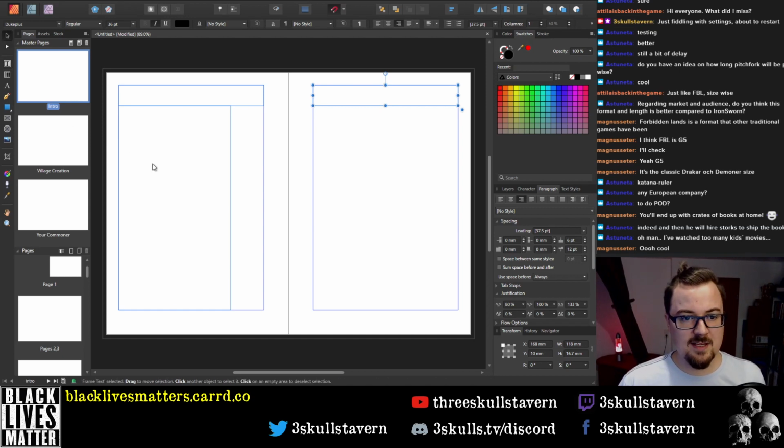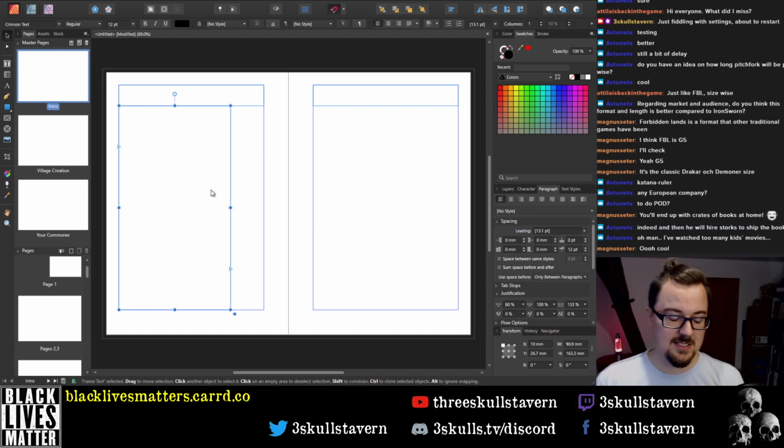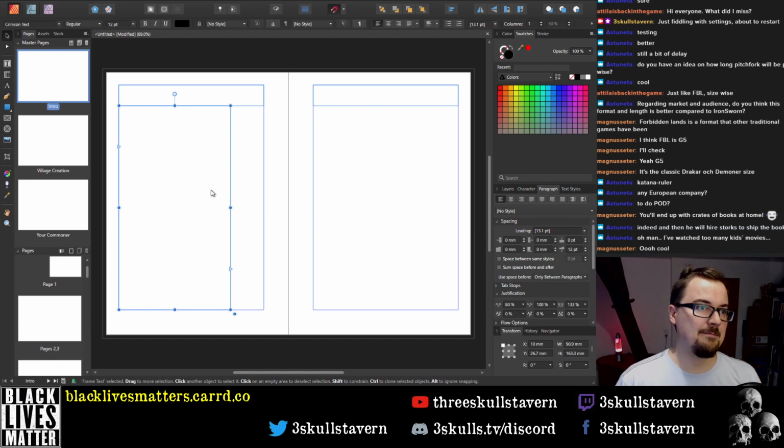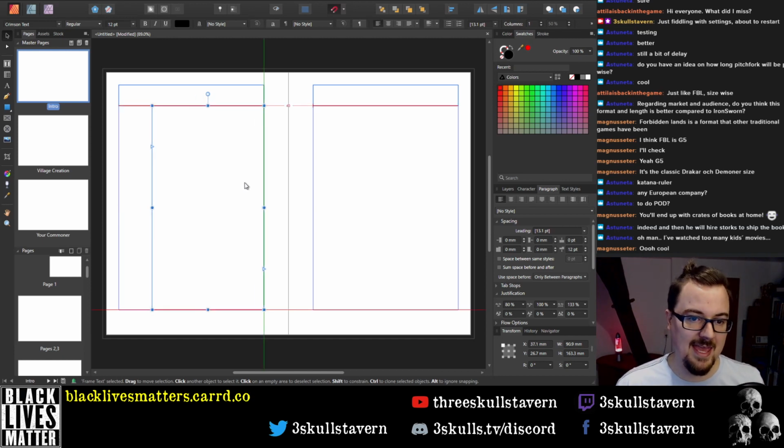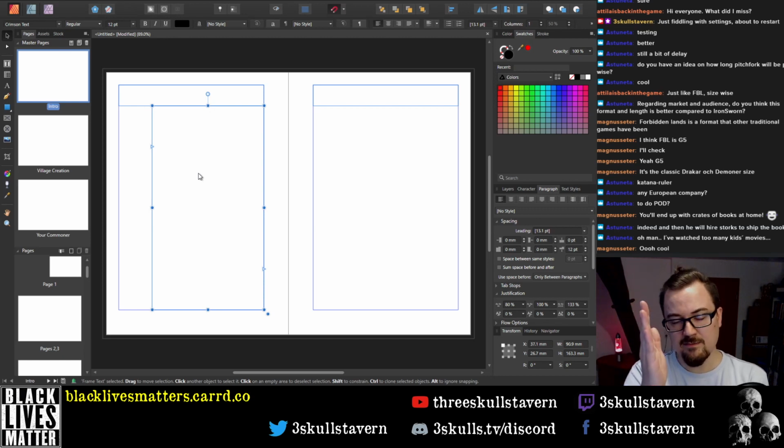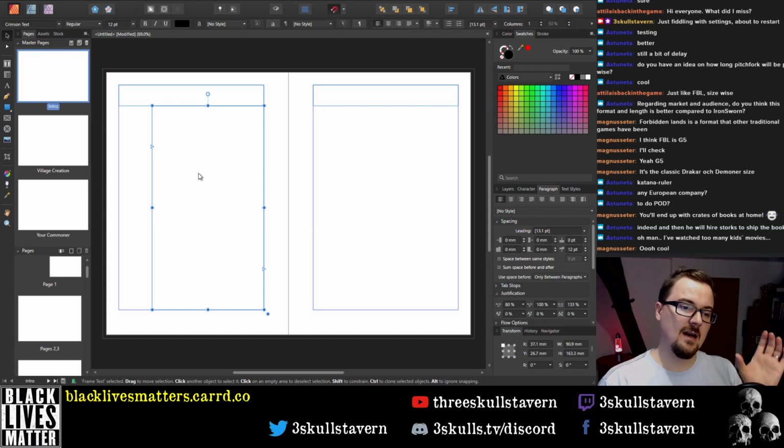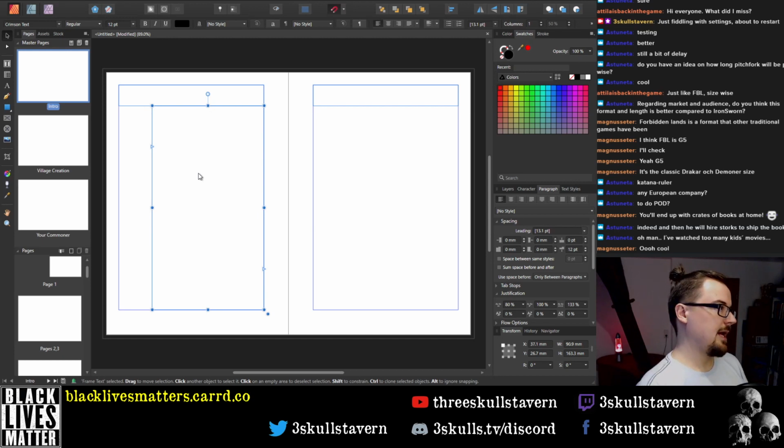So you may have noticed I have a text box here for typing in blocks of text. If this is where I'm putting all my rules and bullets, you might be wondering why I don't have this full width. The reason for that is I did have a little think about this. There are some games that do something similar. They will usually have text close-ish to the center of the spread, the middle of the book, and they leave a space towards the outer side for call-out boxes or something like that.